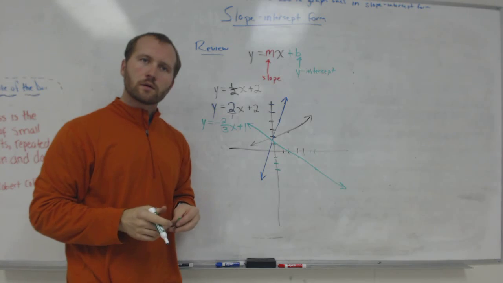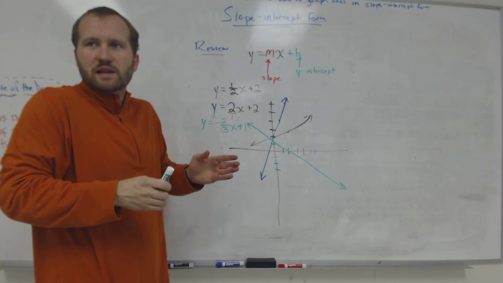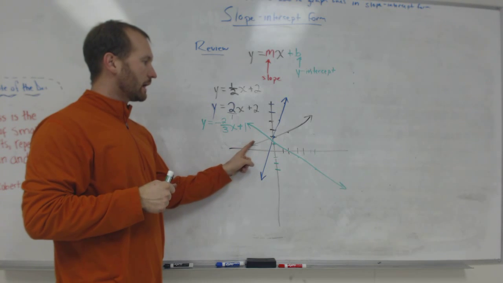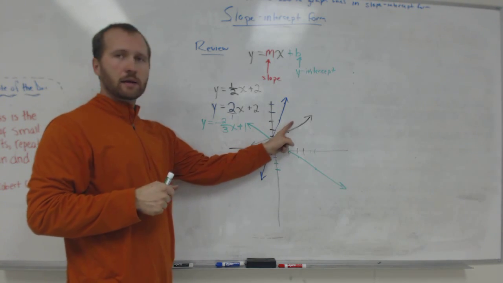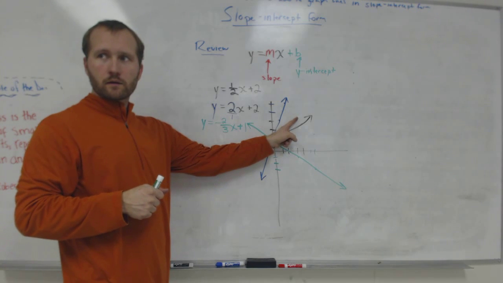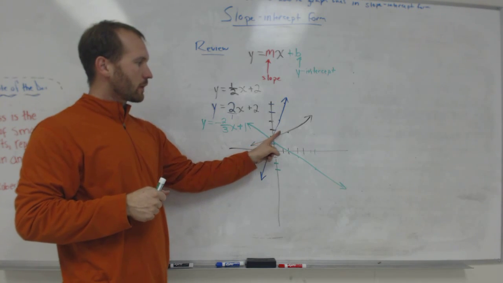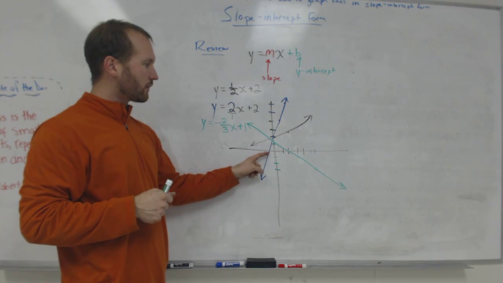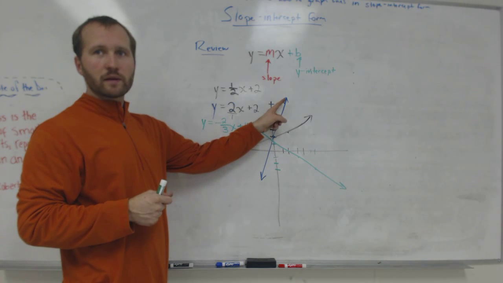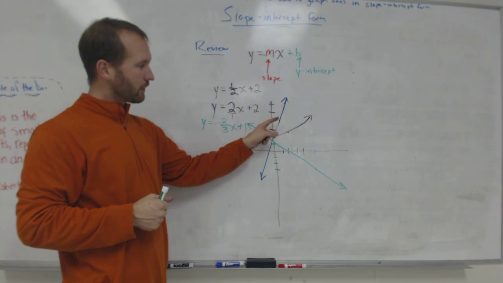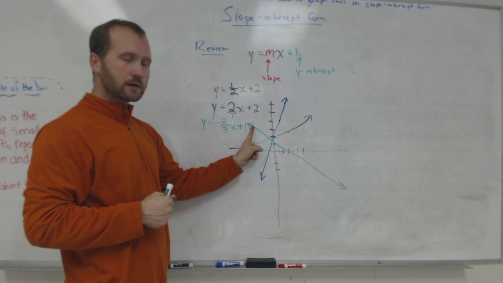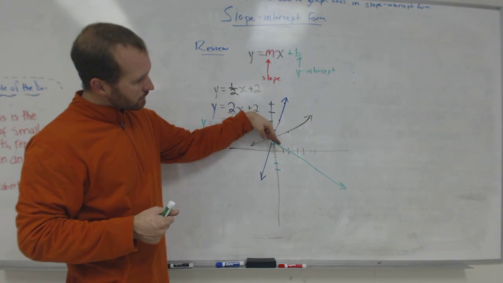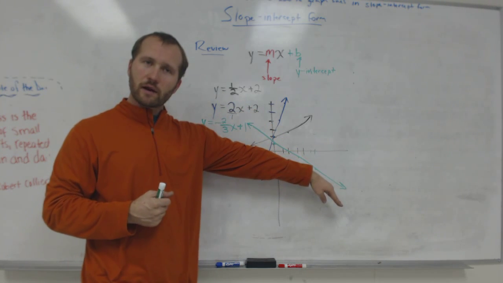If we were to stand on this graph and walk up this line, we would be going uphill, right? We're going downhill fast on this black line. That was this first one, right? If we were to stand here on this blue line and walk from left to right, that'd be hard. We'd be practically climbing a cliff. If we were to stand on this one, it'd be like a slide. So a negative slope goes down from left to right.